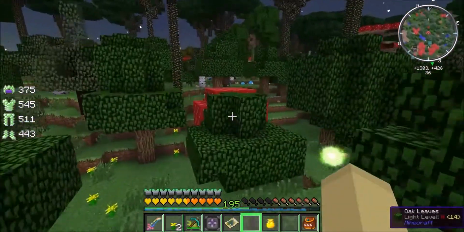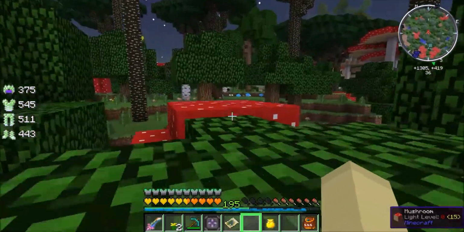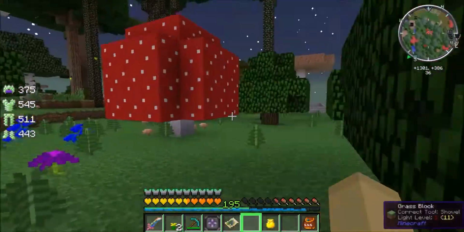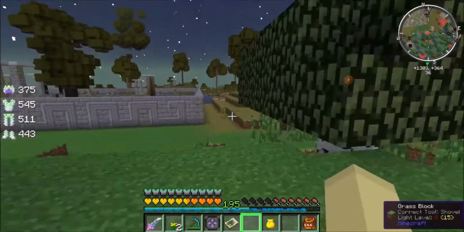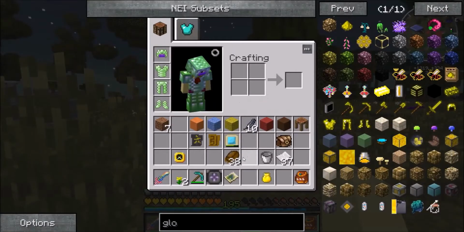Let's keep going. Let's have a look at the map a second. There's another Naga there if I really wanted to fight him again. Don't need to though. We've already killed him. He is not needed anymore. We've passed the first stage, if you will.